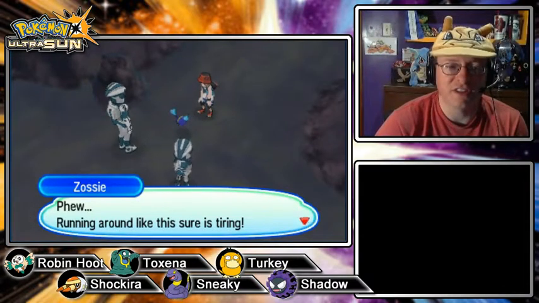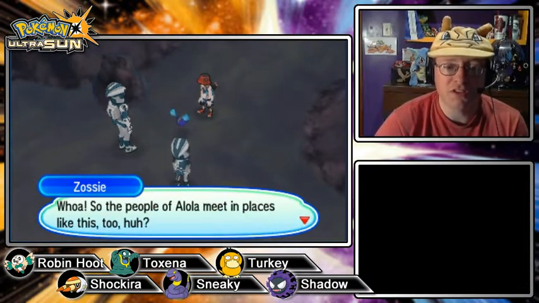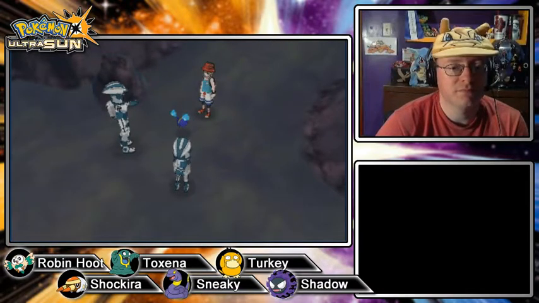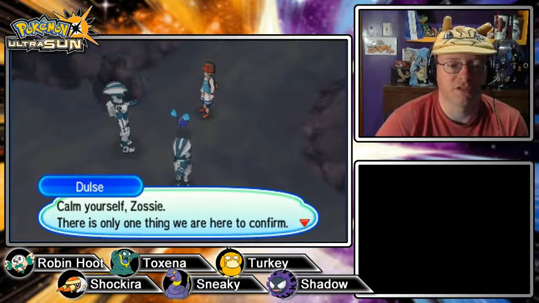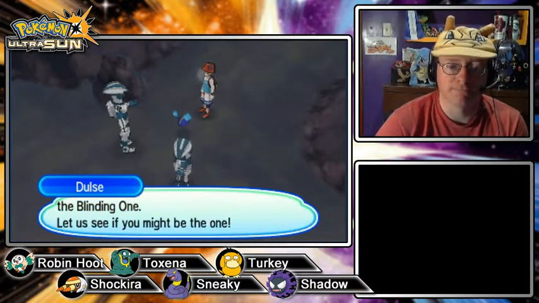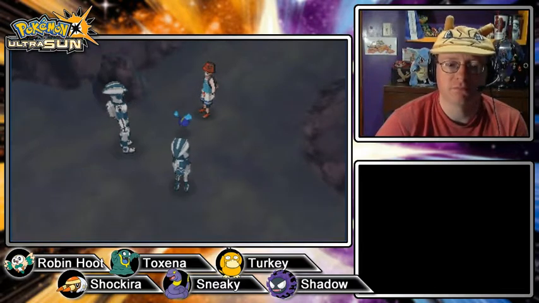Phew, running around like this sure is tiring. Whoa, so the people of Alola meet in places like this too, huh? Calm yourself, Saucy. There is only one thing we are here to confirm. We must find someone strong enough to protect the Blinding One. Let us see if you might be the one.